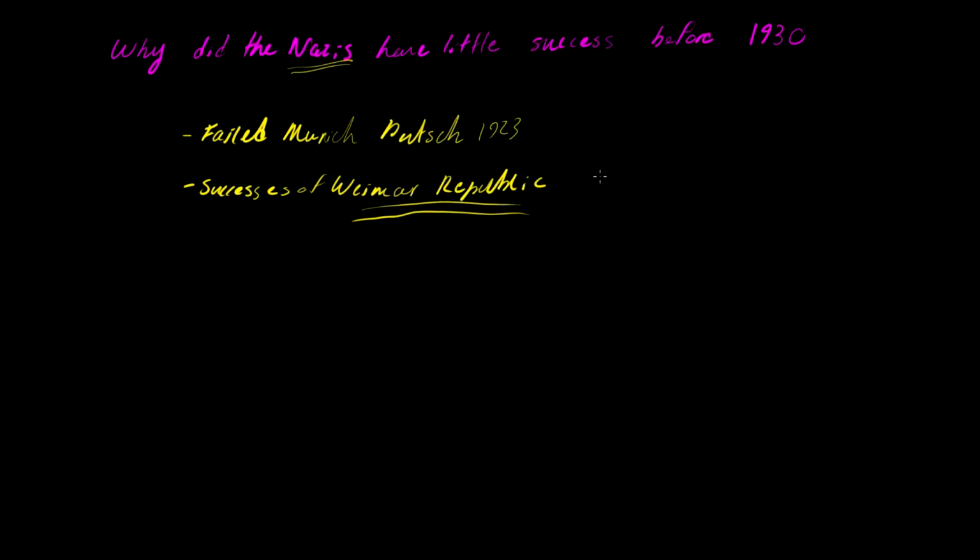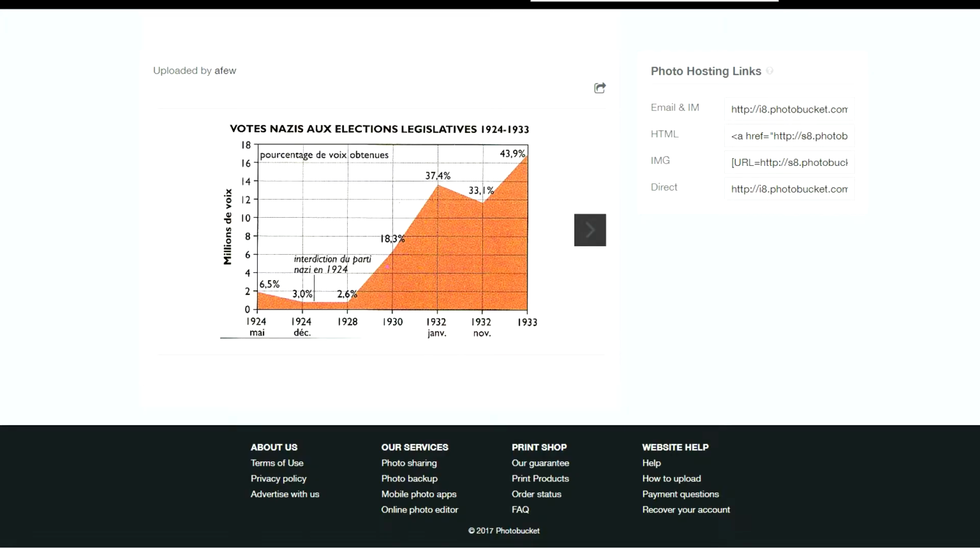We have the economy getting better, foreign policy, politics, Germans joining the League of Nations with the Treaty of Locarno, all these good things are happening. During the Stresemann era, there were immense successes of the Weimar Republic. The hyperinflation crisis was solved. So why should we vote for the Nazis? And you can see that from the results. During the Stresemann era, between 1923 and 1929, virtually no support for the Nazis.